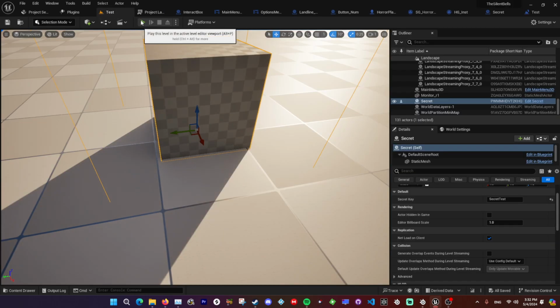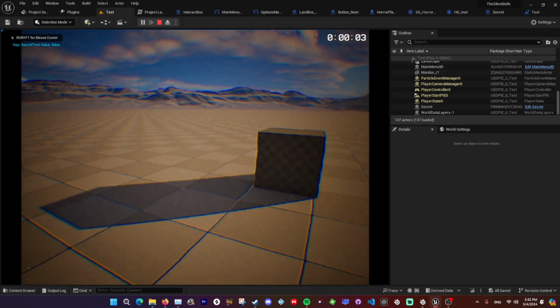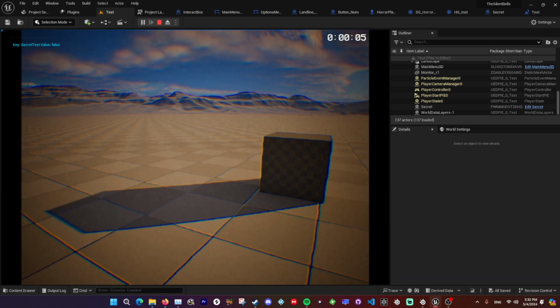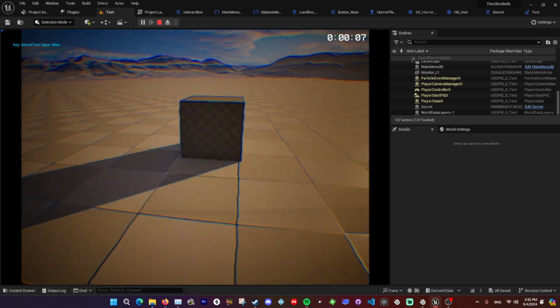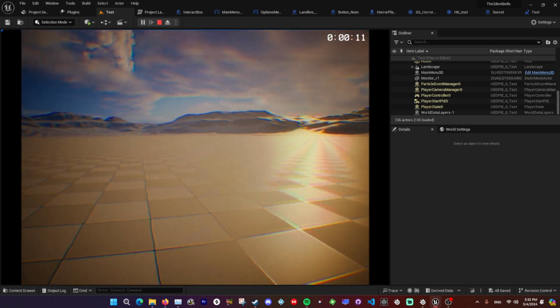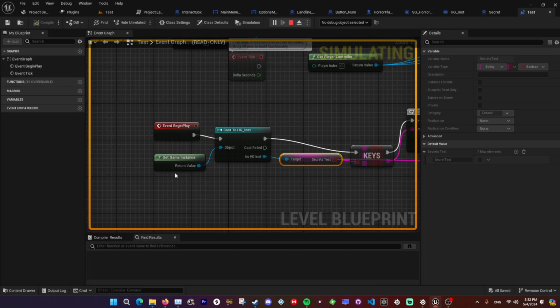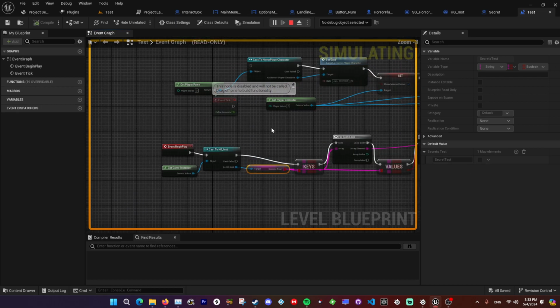So the first time we play, as we can see, our key secret test equals false. So now if I go on ahead and pick this up, our game gets saved. And if I go out to here, we can also see that secret test. It didn't update it yet.